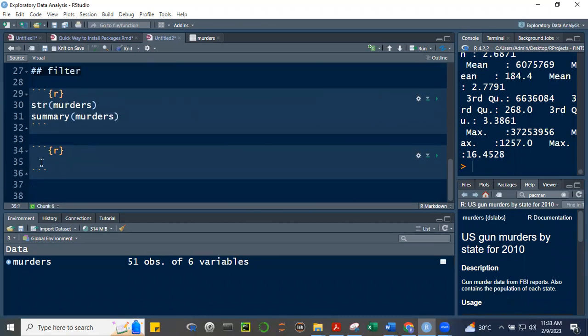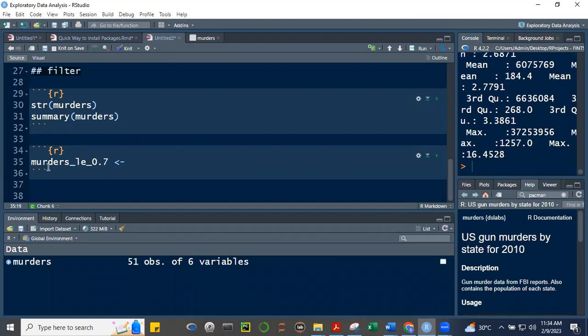All right. So if we want to create a new object called murders, let's say, murders less than or equal to, let's say 0.7. Of course you can use other filters.